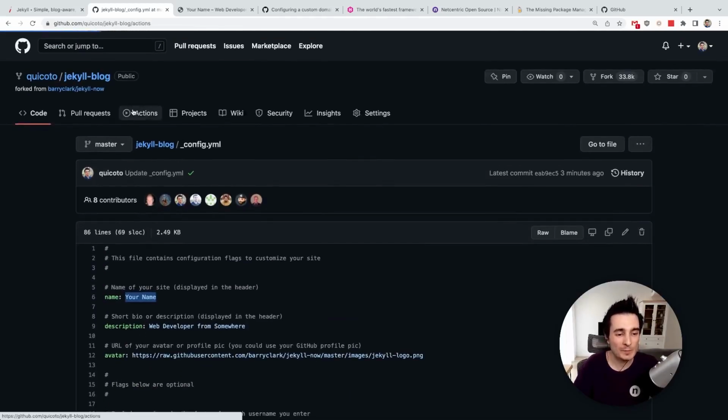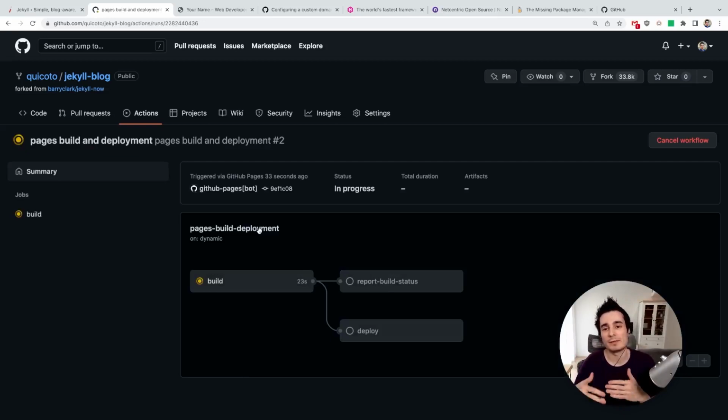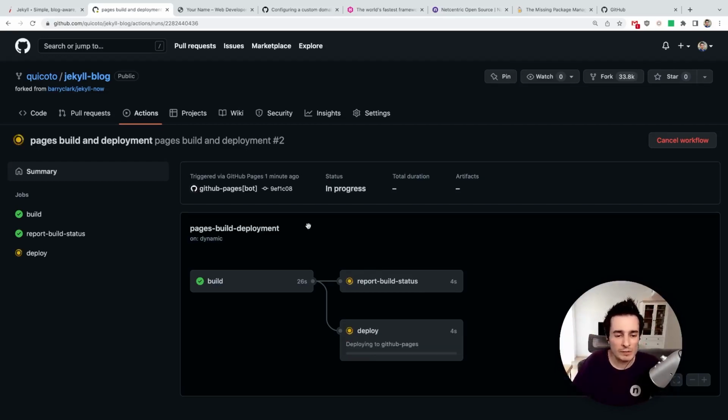Cool, let's go to Actions. Perfect, it's already building the post I just created. The idea is that you write text files, right? Markdown files are basically text files, and those text files are converted into HTML. There's no database. Your database is actually just text files, which is fantastic. The end result is a fast website that has very low latency. You don't have to worry about backend systems or backend languages. You simply write text files, you press commit or update, you are done.